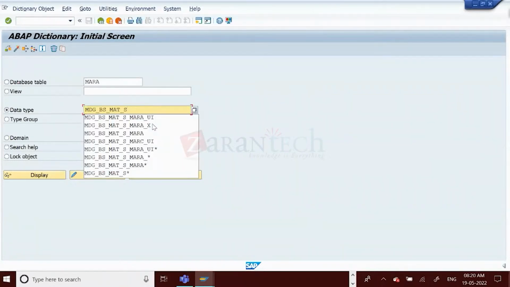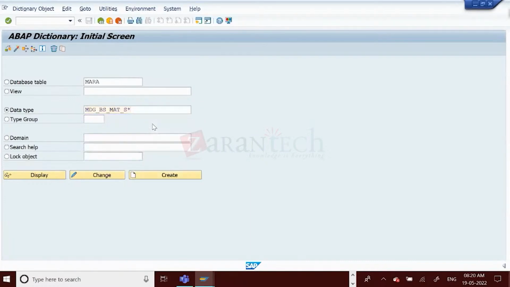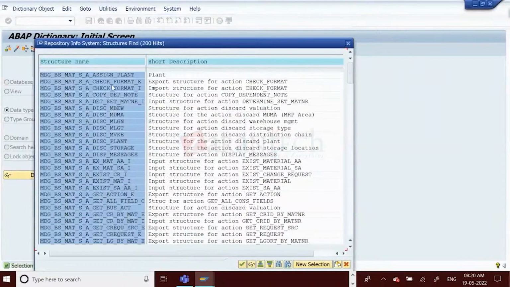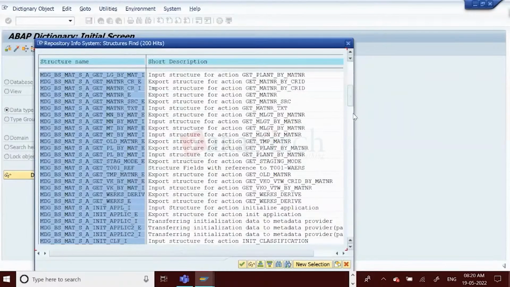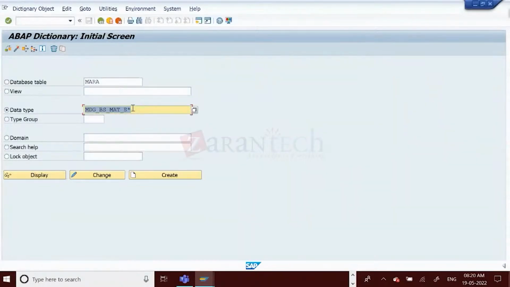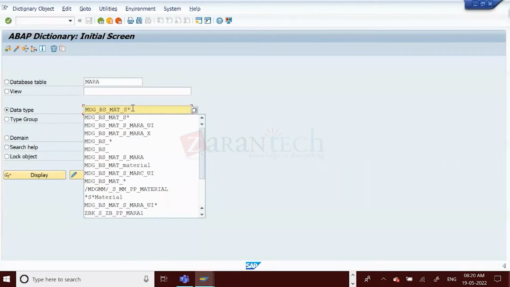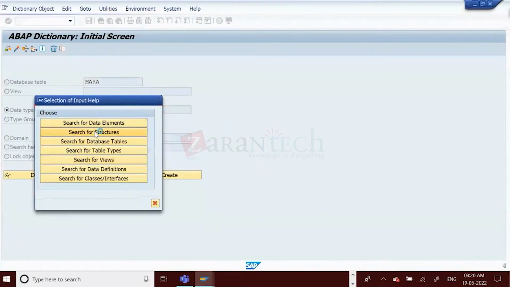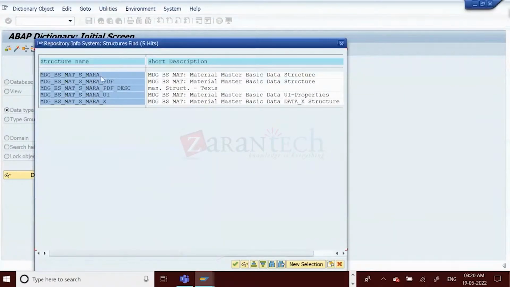For material, put a star here and press F4, and all the structures will be provided. SAP mat star, let's say MARA star, F4. Let's drill down and see how many structures are there. Only this many structures.